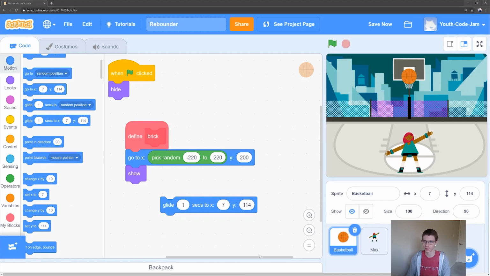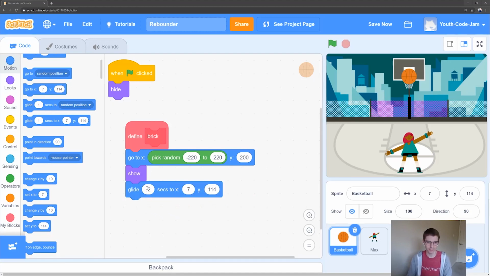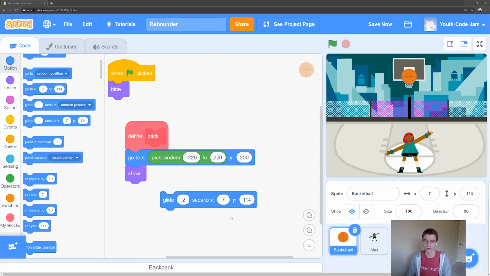So if I just click this one, you can run some code by just clicking the one block. And you can see that where my ball was originally, it glided 1 second to that position. But that was kind of slow. So I'm going to make it less than 1 second, but more than 0 seconds. And the way we can do that is by adding a decimal or a period in front of the number. And I'm going to make it 0.2. You can play around with these numbers later. This will control how fast the ball travels to the rim. So if we do it again, we can put it up here and say go. That looks pretty good.